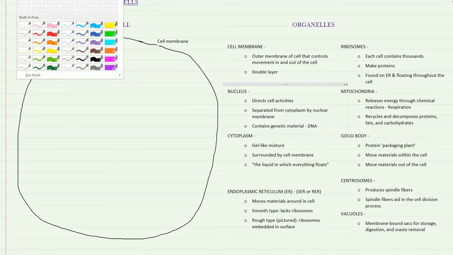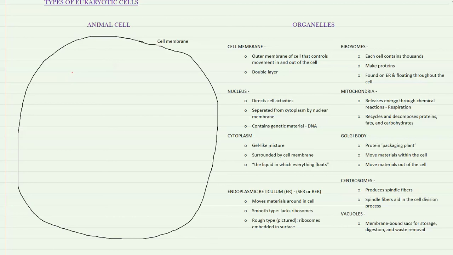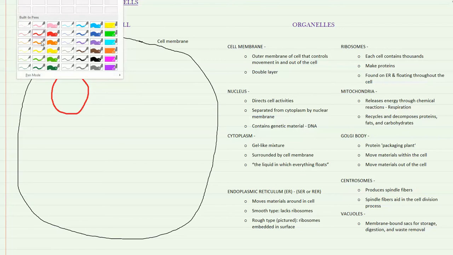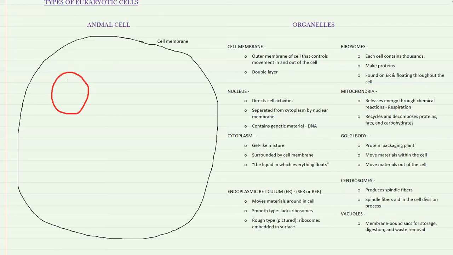So let's have a go at drawing one in. I just want you to, if you've got different colours, that would be great. We're just going to draw the nucleus as a circle there, simple as that. And just to remind you that it's got DNA in it, we might just draw, it's not very Picasso-esque, some DNA like that. Okay, so that's our nucleus. And again, we will label it, very important to label.